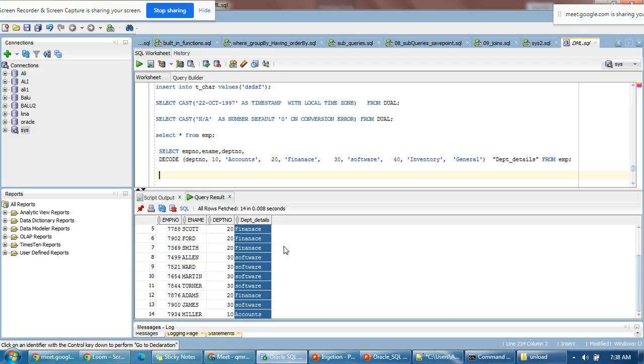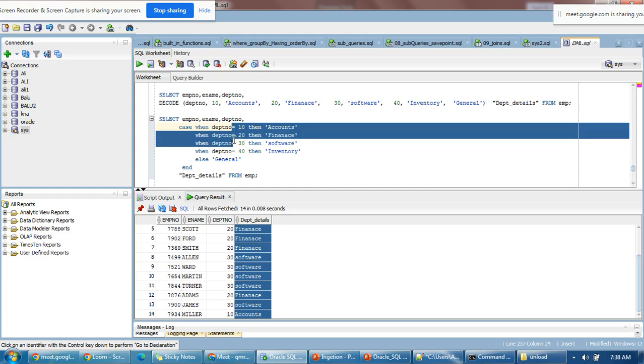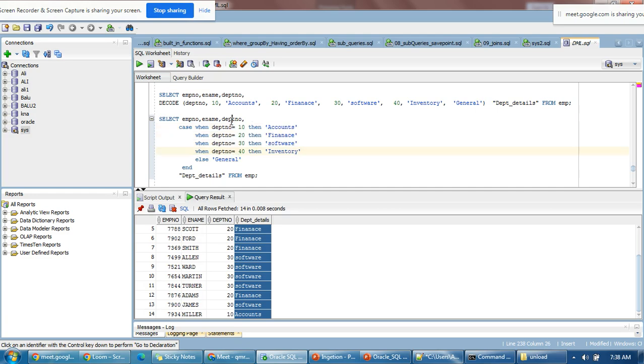What is the case statement? By seeing this code itself we can come to know. CASE means it's a kind of if block. When department number equals 10, then you are making accounts. The same statements as above we are making like this. But here you can use other operators, not only the equal to operator. You can use any operator here, less than, greater than. If it is a character field, you can use the LIKE operator, NOT IN operator, EXISTS operator. You can use any operator here, it will work in the case statement.